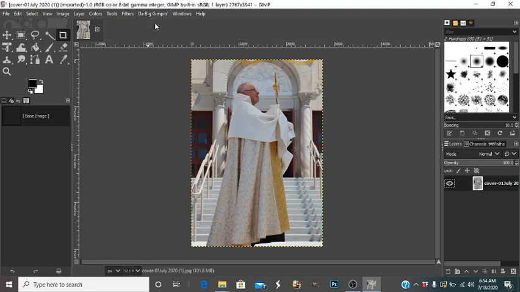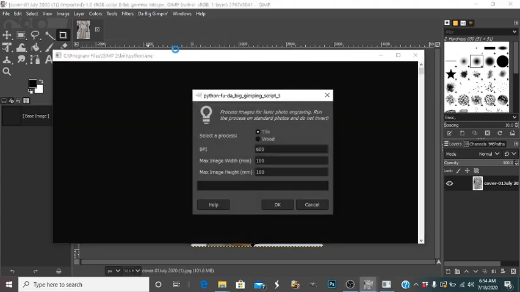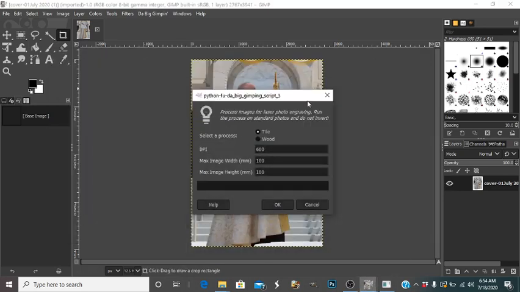I'm going to go ahead and open it up here. Don't mind this screen in the background. Just let it be or minimize it if it bothers you. And you can select tile or wood. I use 600 DPI for both. So, I mean, you can obviously use different resolutions if you'd like. Some people use 1200, some people use 800, some people use 300, 254, and whatnot. But I typically run everything at 600 DPI.